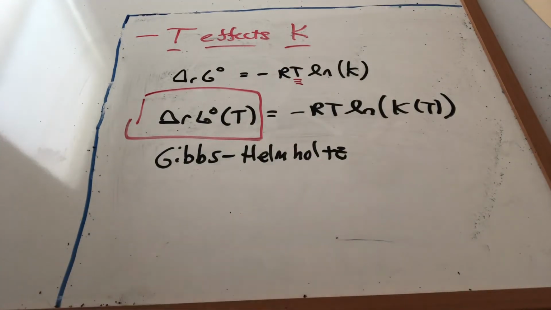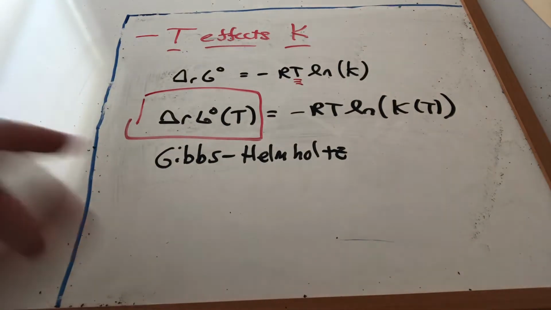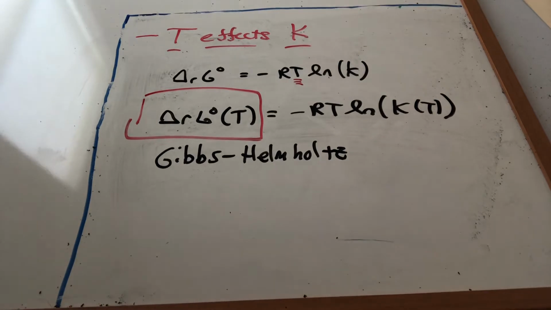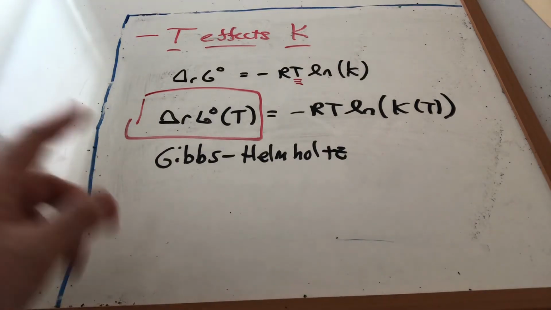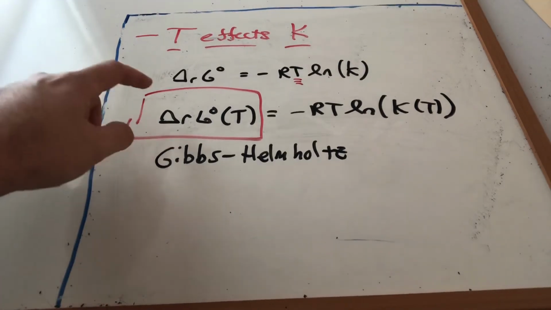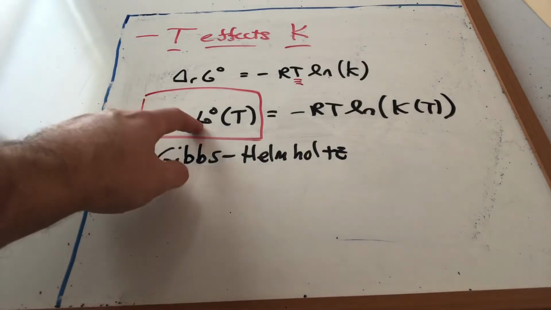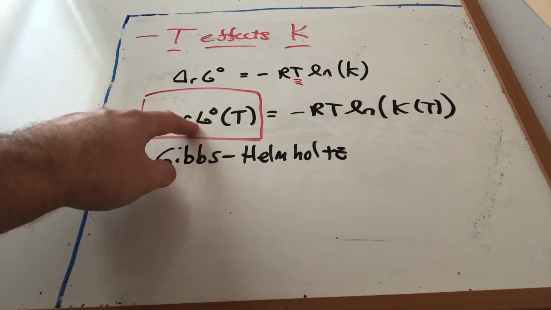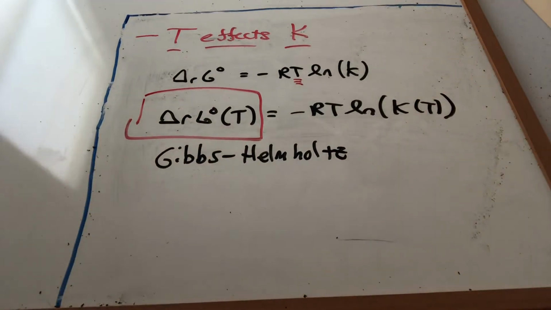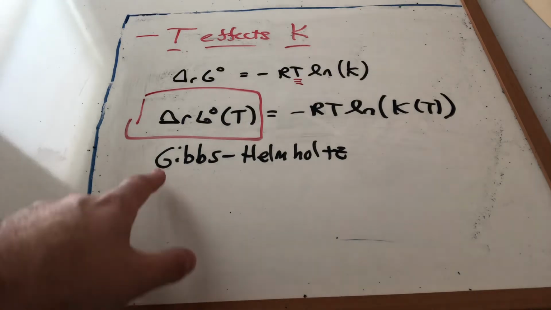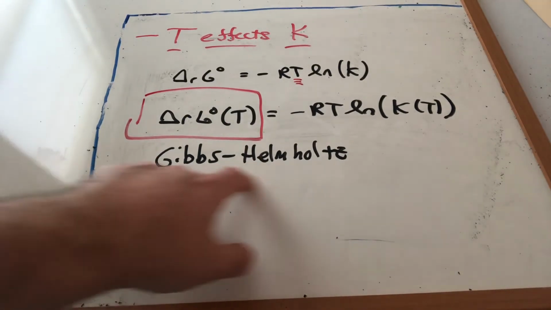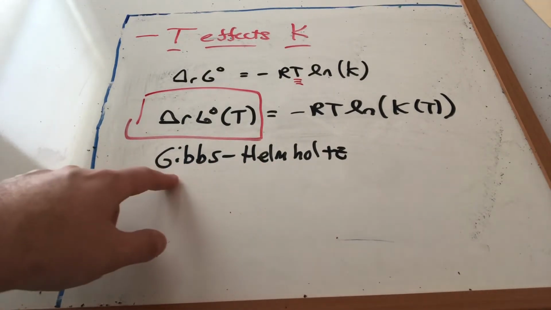And we looked at the Gibbs-Helmholtz equations for situations where delta H was constant. And we looked at the Gibbs-Helmholtz equations for situations where delta H had some functional form. But for sure, this standard value, which gives you your K, has a temperature dependence. So what we can do is go back to that Gibbs-Helmholtz equation.